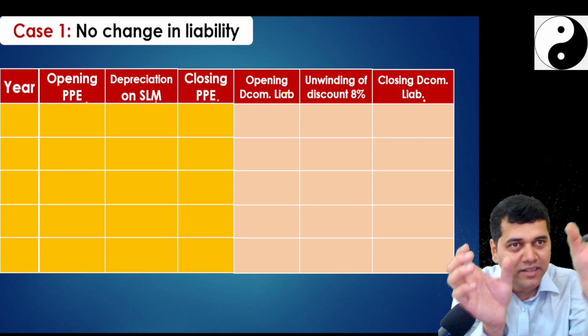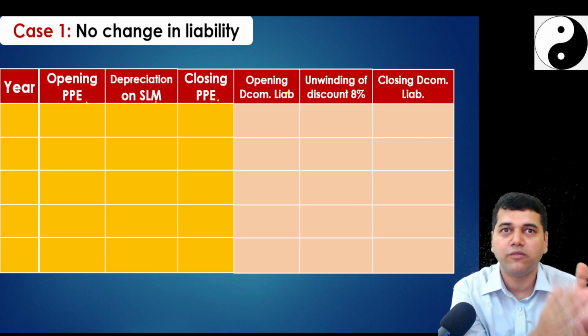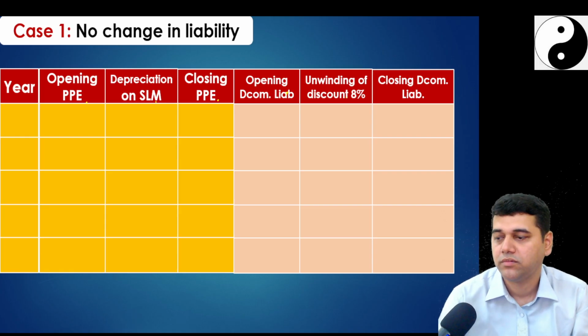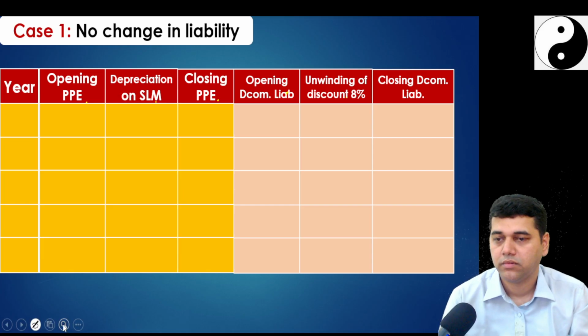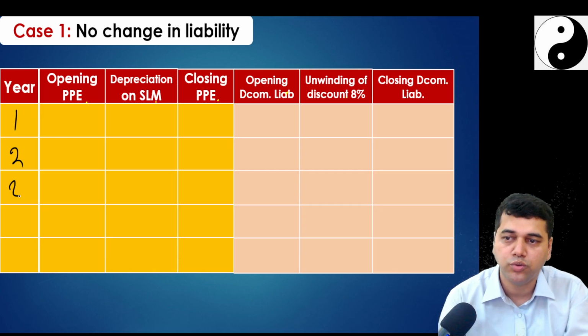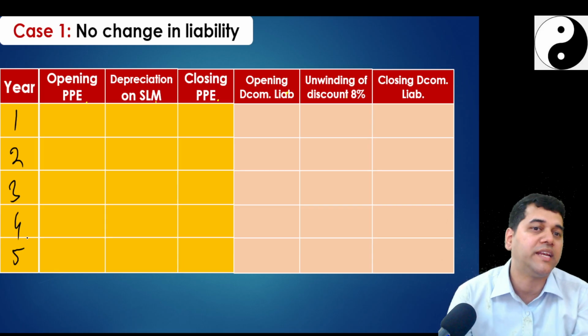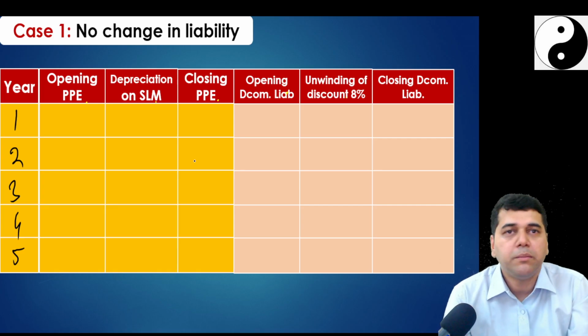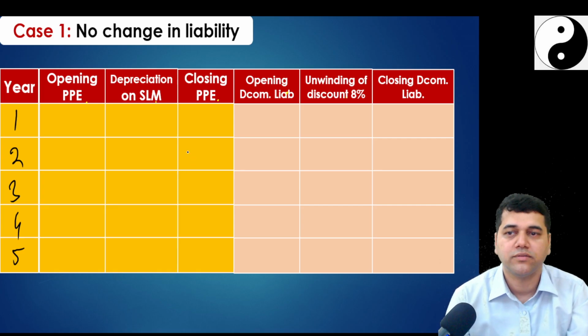Previously, we used to do it next to each other, right? Only one column we have to add. Now we have to present it like an amortization statement, because they asked me the book value at the end of the year. I'll write 1, 2, 3, 4, 5, like this, I'll go up to 10. Next 10 years I had to present. Maybe in the exam they may give you only 5 years, God knows.